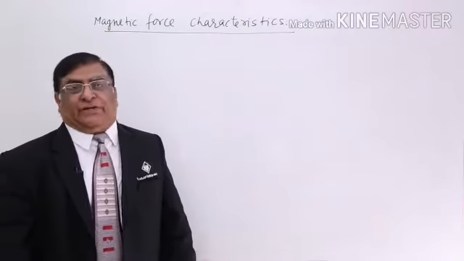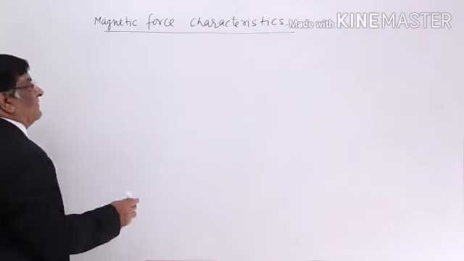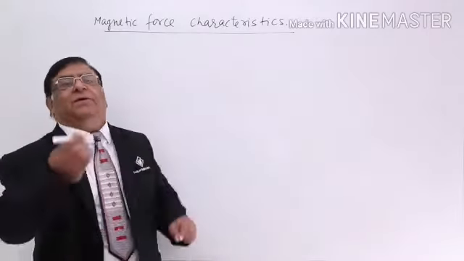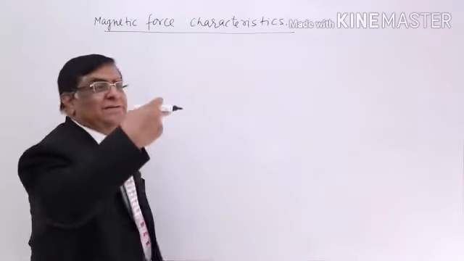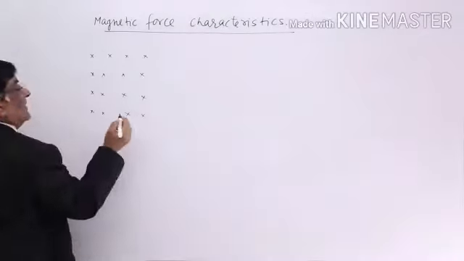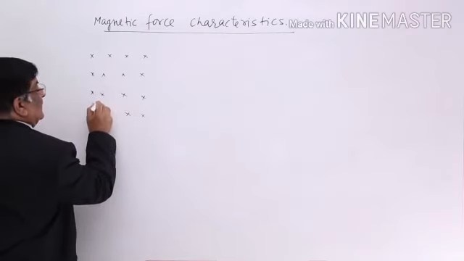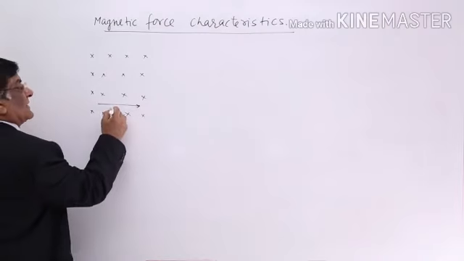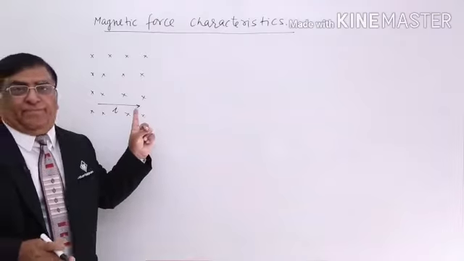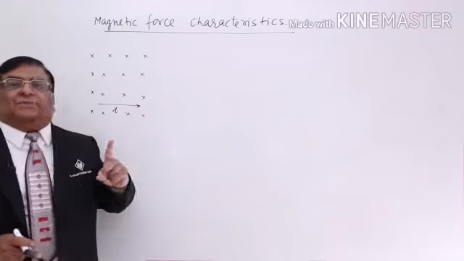Answer: a moving charge. So, here is a certain magnetic field, and we will show the magnetic field in a particular direction, say going inside, that is in the Z axis, and we will show it this way. Here we place a conductor in which charge is moving. Say this is the conductor. In this, current I is flowing, so the charges are moving. If the charges are moving in this direction, then they will experience a force.